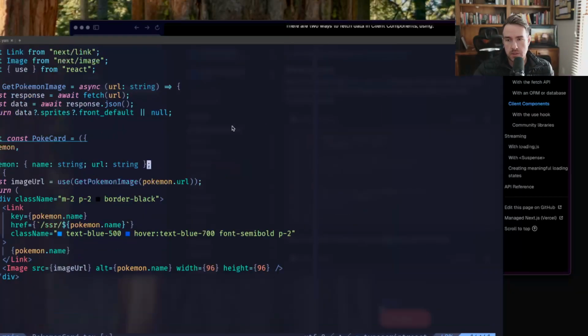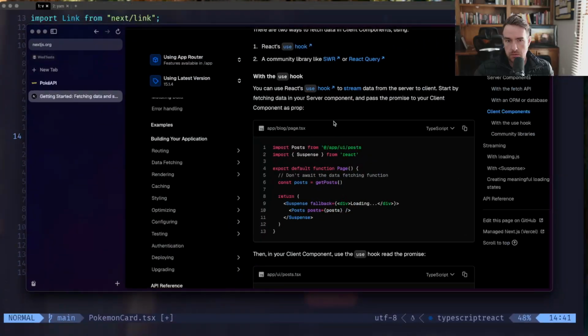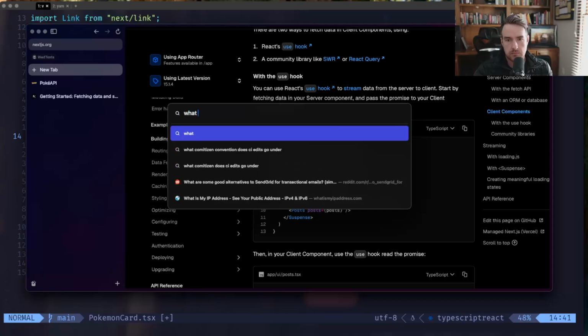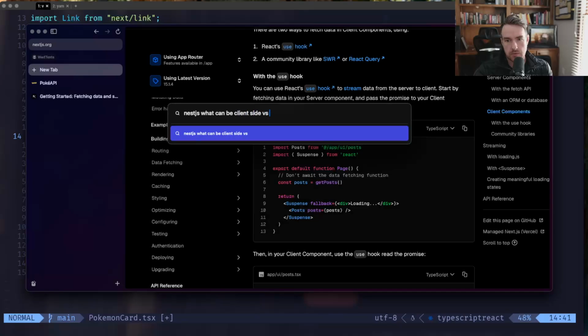So, does this need to be a client-side piece of it? I don't have a good mental model for what can be client-side versus what can be server-side. Let's see. NextJS, what can be client-side versus what can be server-side?